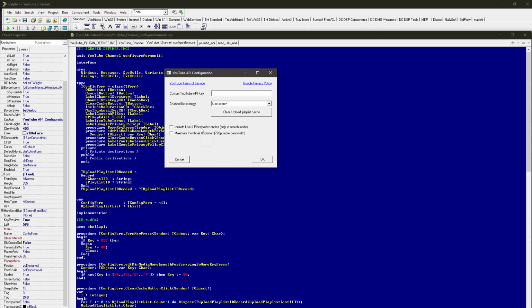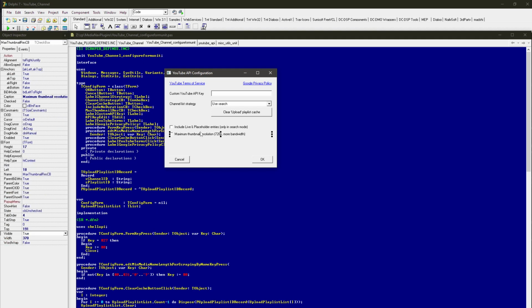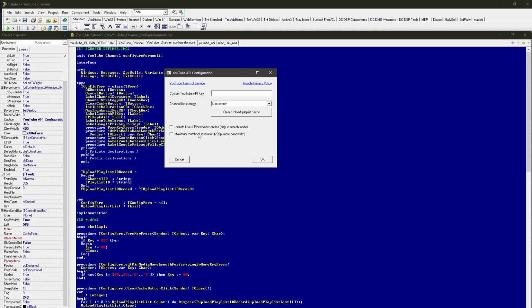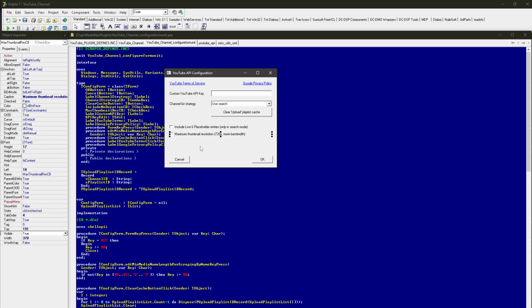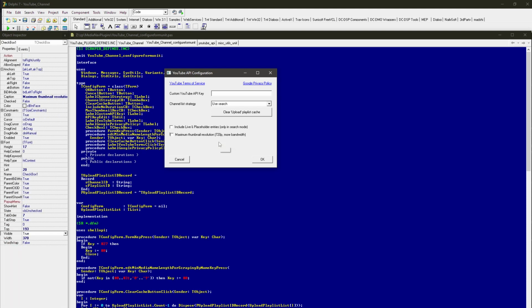And even more spacing, because now I'm adding another one. Like this. And the text will be, do not list videos shorter than, and this is in seconds.